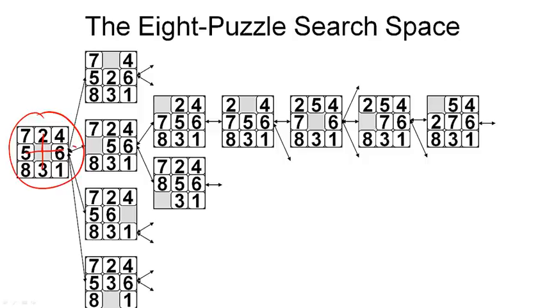Note that all the arrows here are bidirectional, because in this search problem, as in many others, actions are reversible, which means I can always go back and forth between one state and one of its successors. So there's already a little optimization potential for our search algorithm. We can avoid reversible actions.